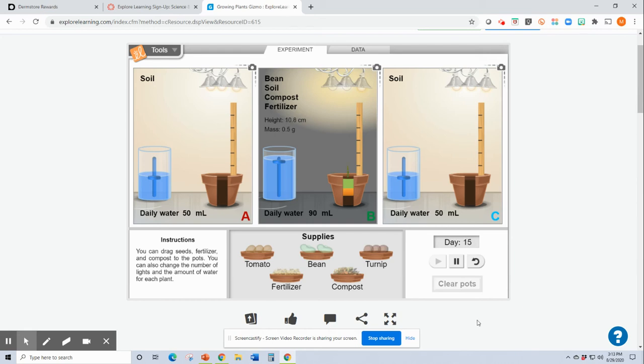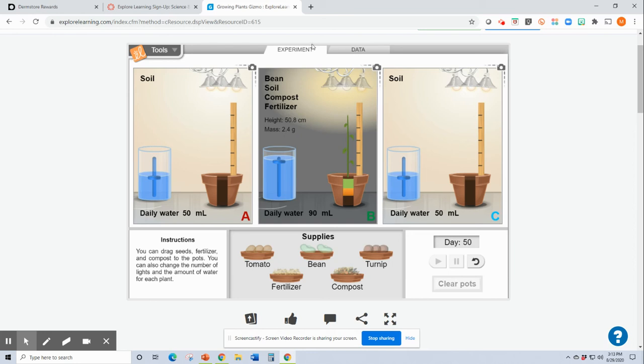Is it gonna grow? Oh, there it is, it's coming. There it is. Usually, I think it goes to 50 days, I think. We'll find out together. There it is, all right. So the only thing, and you'll have 3 that you can do at one time. And the only thing I wanna point out to you, a couple of things. One, here's your height, and here's the mass, okay? How heavy, that G stands for grams.